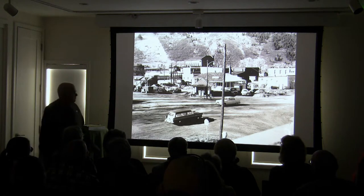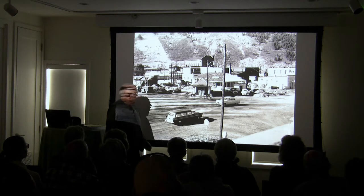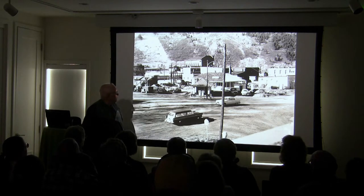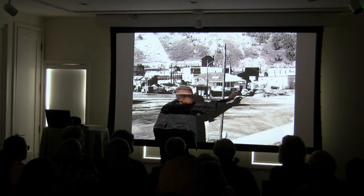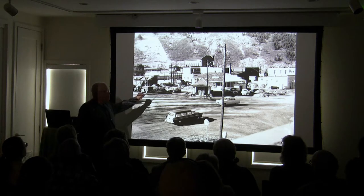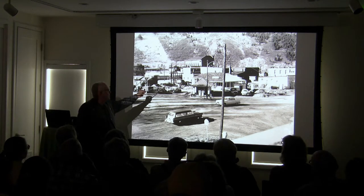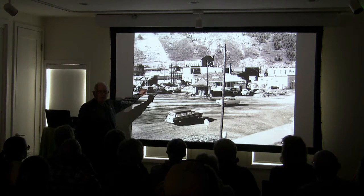You can see it's taken from the balcony of the courthouse. And here's the statue. So notice that there was a nice wide corner. They kind of did it catty corner back then. You'll notice Freddie's house is still here, Freddie the Fixer is still here. And one thing that's kind of curious that people don't realize is here is the gazebo. Was it moved to Freddie's park? Yeah. This gazebo was built in the 1930s, I think it was 1936, by the ladies of town, the Ladies Auxiliary, and they, along with the WPA, financed it, and it was here.